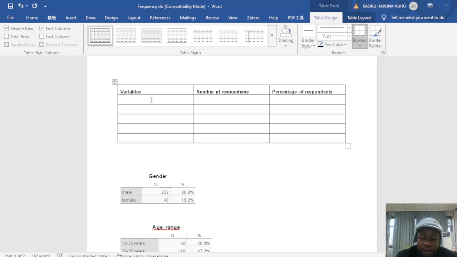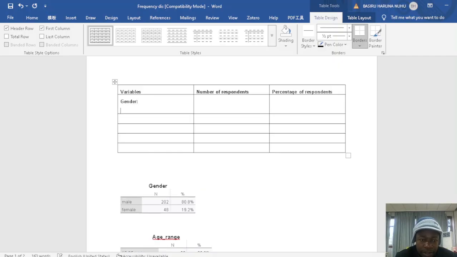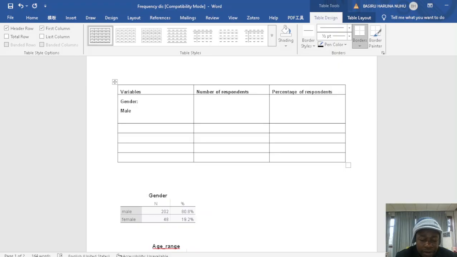So our first variable is gender, and then we have our male, and then female.